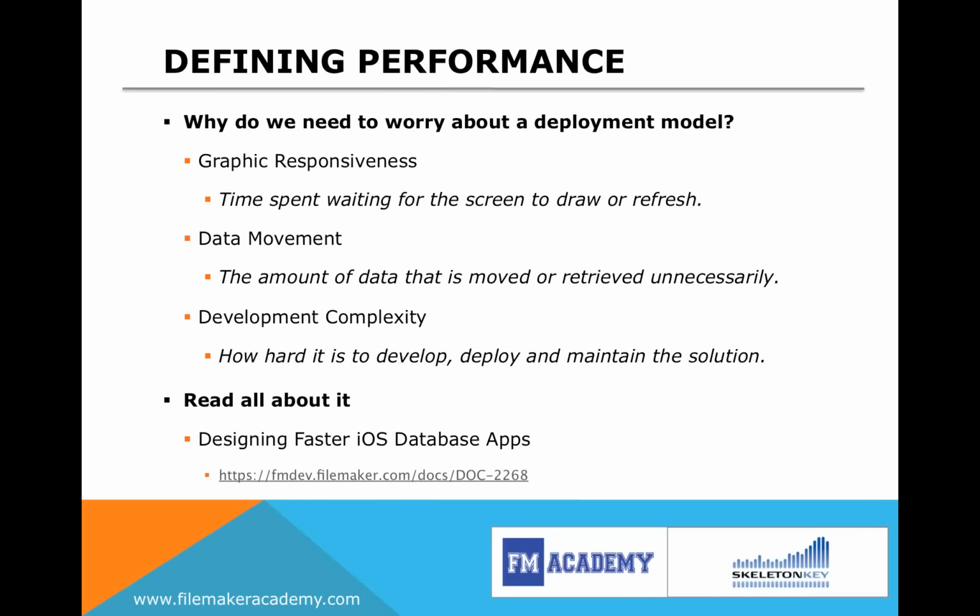So we'll talk about specific examples for both these first two bullet points as we go through the 5 different scenarios. The last one is really not mentioned in the TechNet article at all that I referred to, but really something that plays an important part in making deployment option selections, which is that not everybody who's developing in FileMaker Go has been developing in FileMaker for a very long time. If you're relatively new to FileMaker or you consider yourself an intermediate or advanced developer, but some of these techniques about dealing with all these different variables seem a bit scary to you, you'll want to factor in how hard it will be to change your development style so that you can be sensitive to graphic responsiveness, or so you can be sensitive to data movement, or so that you can manage multiple files in a solution.